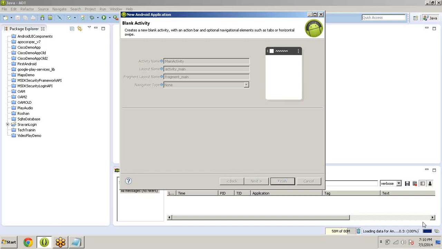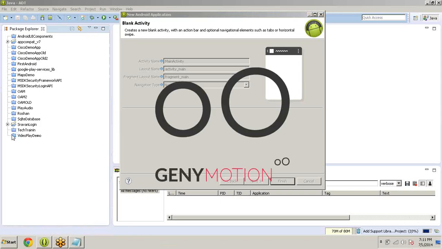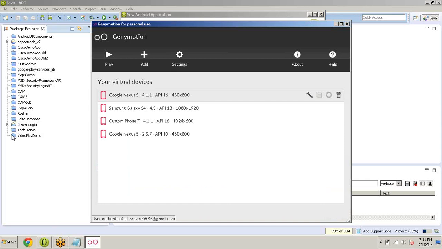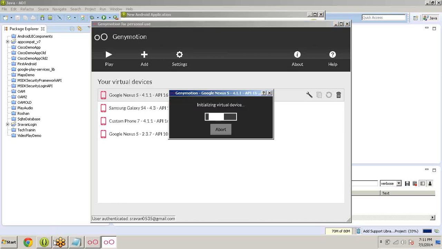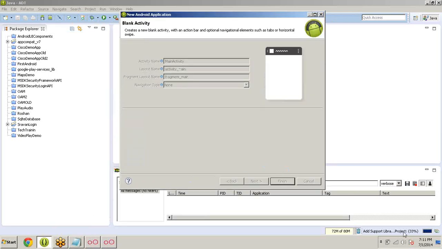It's taking some time to load here. See, I started working at 7:10. In between, I'm going to launch my Genymotion 4.1. Okay, I don't know why it's taking that much time.